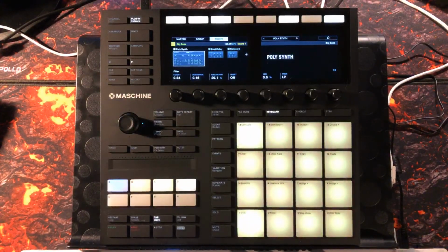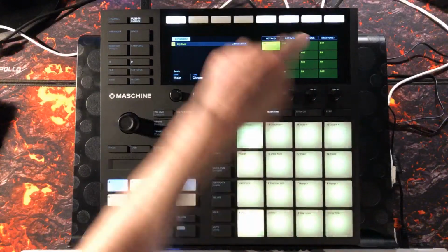And also, let's go up an octave. I can do that. I've done this via my keyboard, but if we want to go up an octave, we can do it here.